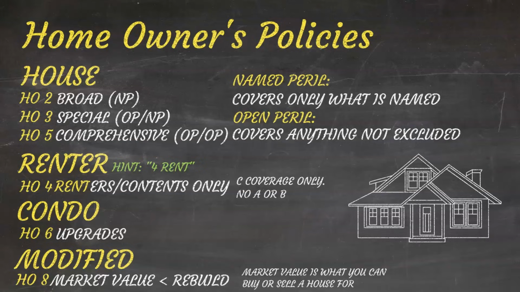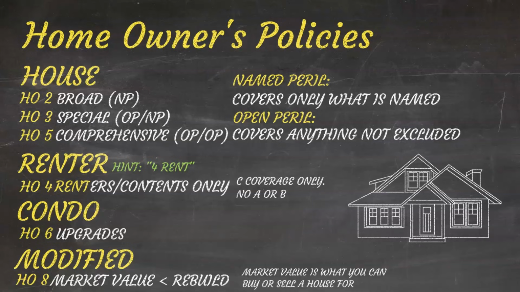If you can buy or sell a house for less than what it would cost to build one, they don't like that. This happened with my cousin. He bought a $15,000 house in Michigan, a 3-bedroom house for $15,000. If that house burns down, the insurance has to rebuild a brand new house for $200,000. So they don't like that you barely paid 15 and now they have to pay 200. So they modified these policies when the market value is less than rebuilt.